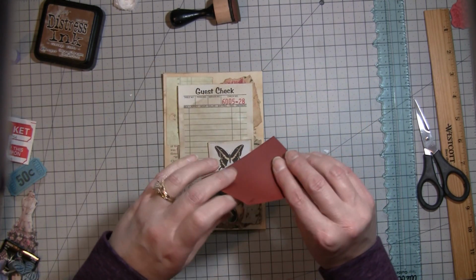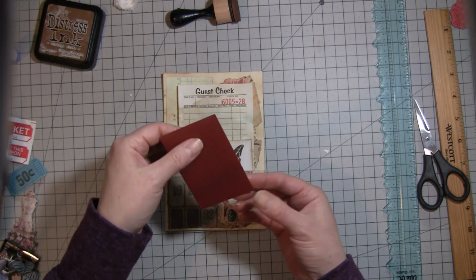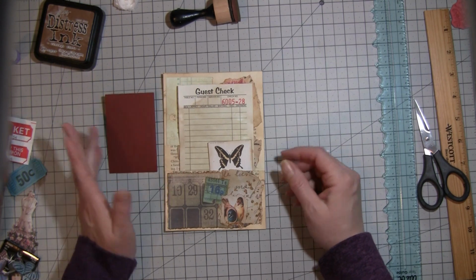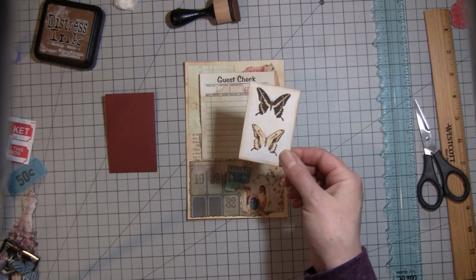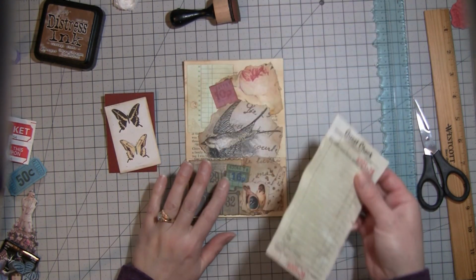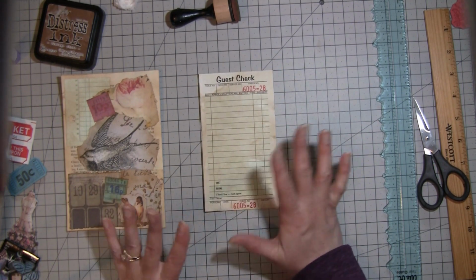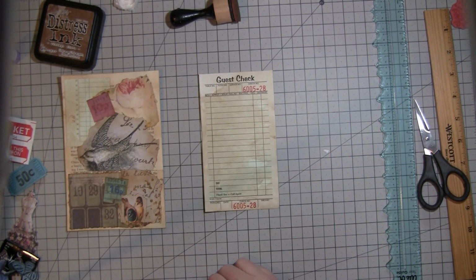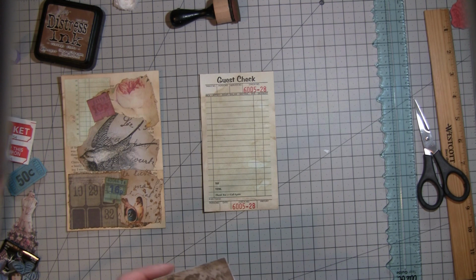And like I said, this is just a coin pocket that I had for years. It's from when I was scrapbooking. And this is just something I printed off of Pinterest for some ephemera to put in the pocket. This is the pocket that we made the other day. So let's alter this just to make it look a little more interesting. I just coffee stained it, but you could just ink it. You don't even have to coffee stain it. That's no big deal at all.